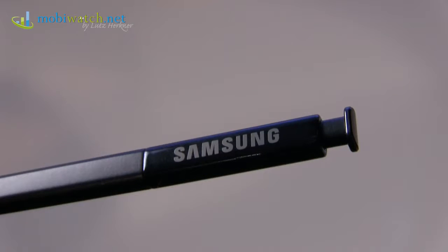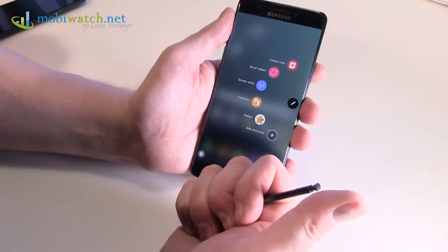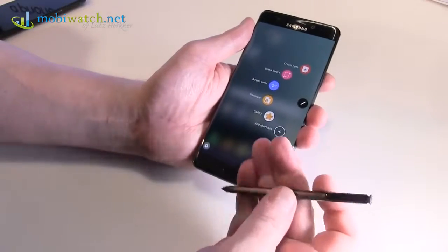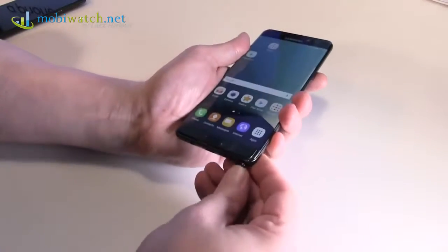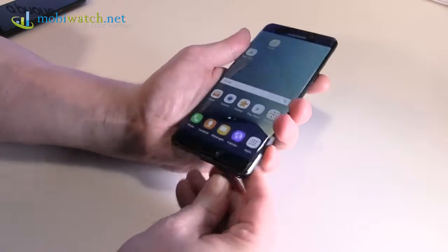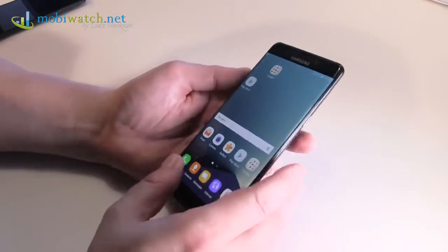I thought, oh, maybe it's a trigger for the camera. That would have been nice, piezo or something, and then making selfies or the back camera as a trigger. But maybe next time. Yeah, okay, S Pen we all know, and you can now insert it both ways without getting in trouble. There was a problem with the Note 5 in the beginning.